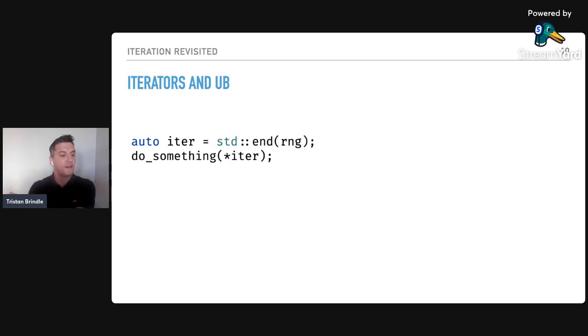And this is perfectly fine. We can have a pass the end iterator. That's a perfectly valid thing to do. What we can't do is what's happening on line 2, which is dereferencing the pass the end iterator. So if you just think about it as an array, we're allowed to form a pointer to one pass the end of an array, but there is no object there, so we're not allowed to try and access the object at that position. Attempting to do so is undefined behavior.